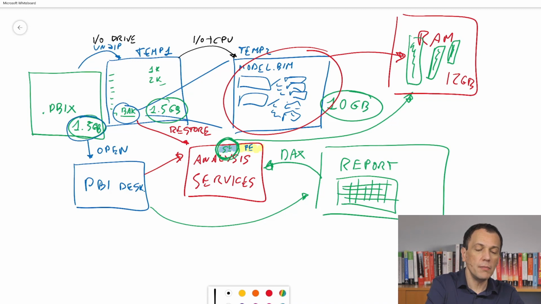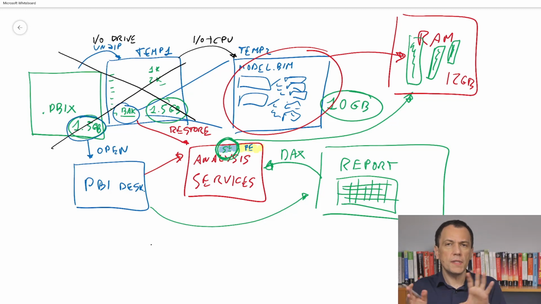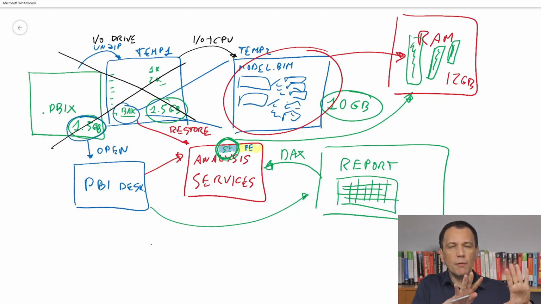For example, large models are, if I remember well, stored just with the model, so you don't have that step. This is the difference between small and large formats. You have two ways of storing the data in a workspace. One is the small files format, which is the default one for Power BI PBIX files.